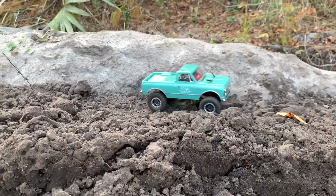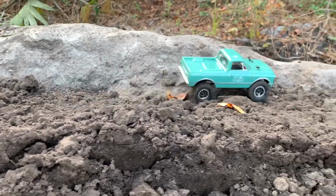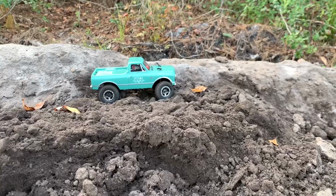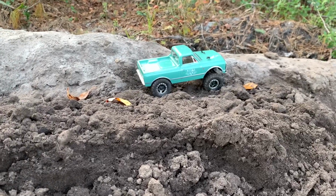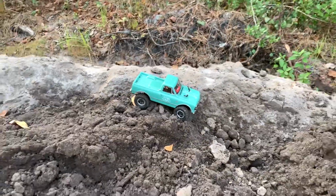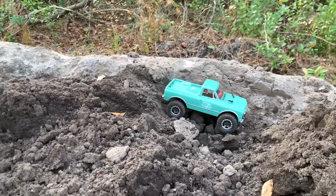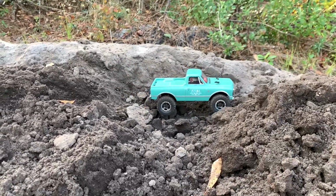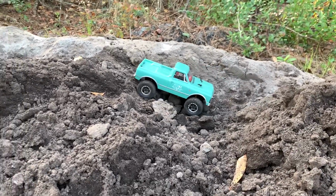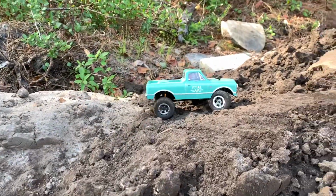Oh, there we go. Go, go, go. I need the bouncer over here. Come on. Easy, easy, easy. I don't think I'm going to get out of this one. Oh, I did. It did make it.